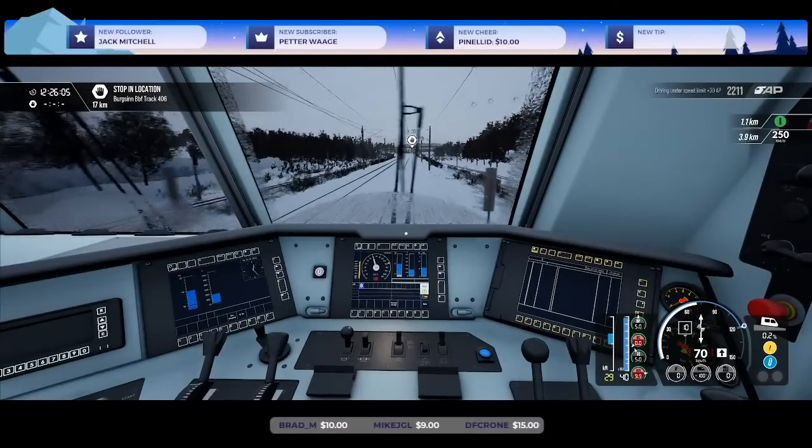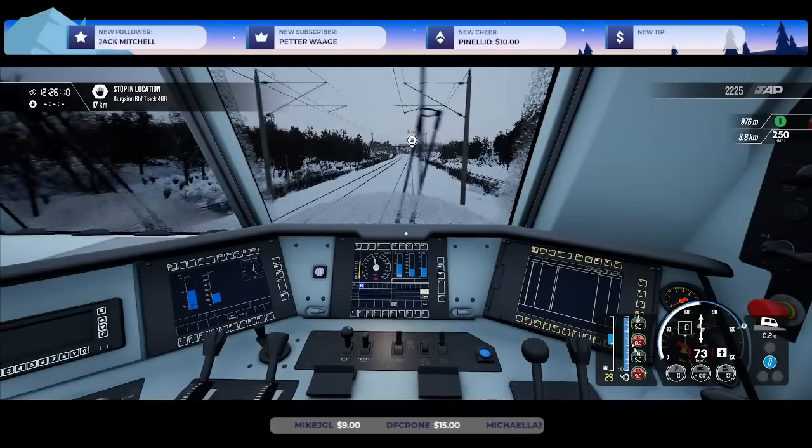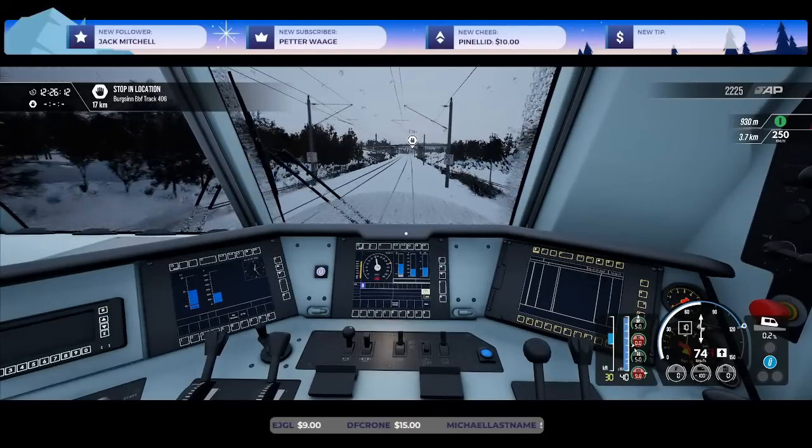Mountain Peace, yes, you can choose between Germany, England, and the US, and I think also there's a DLC for parts of Canada.